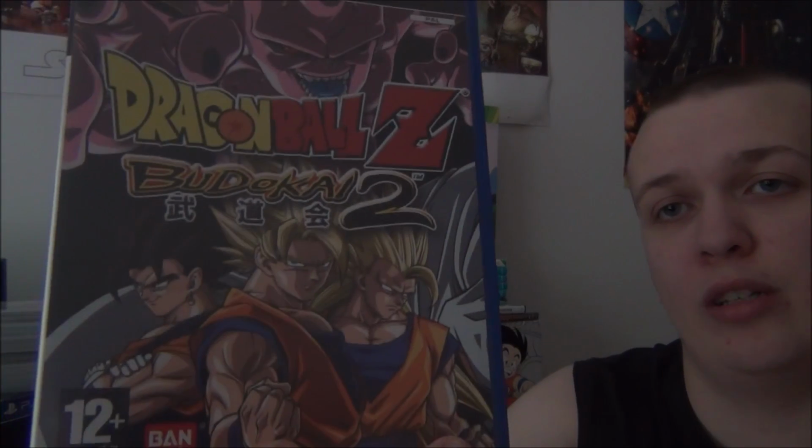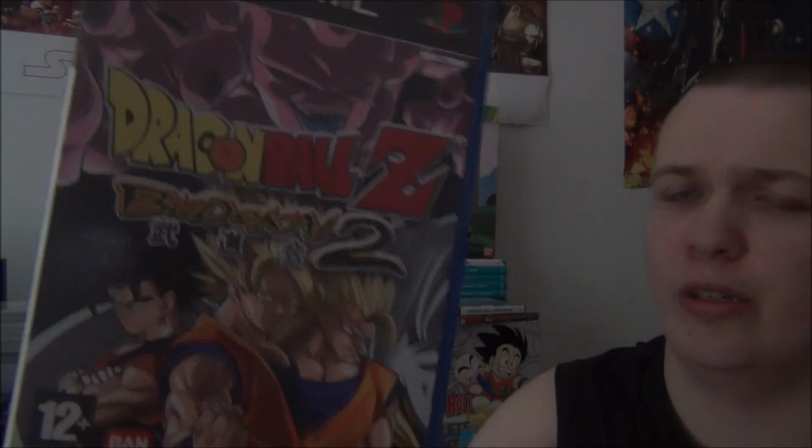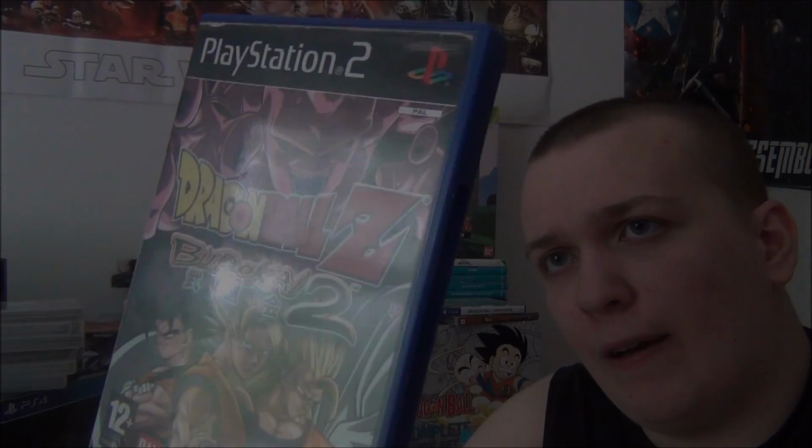And we have all the Super Saiyan Gokus and Vegeta or Vegito, or Vegeta-Rat, as I learned when I was reading the manga for the first time the other day. Yeah, this was better in terms of, okay, we've got Super Saiyans and stuff, but the story in this was terrible. And the amount of time it takes you to unlock moves for characters during the story. This is not a good game. I don't care what anyone says now.